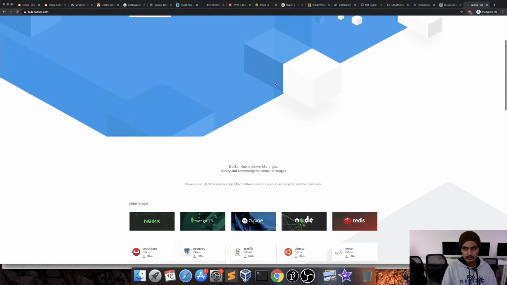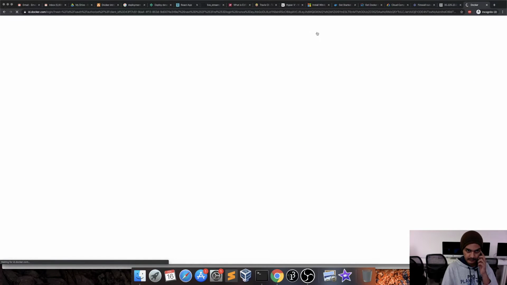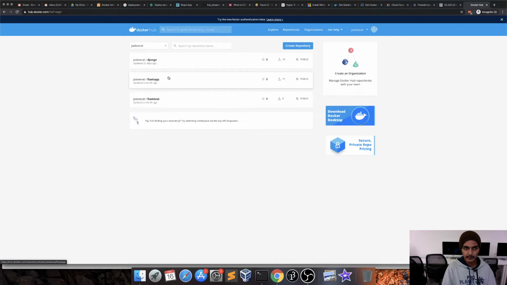Do I need to log in? Okay, you can see that some of my images are uploaded here. One is Django, one is a Flask app, and one is a testing repository.